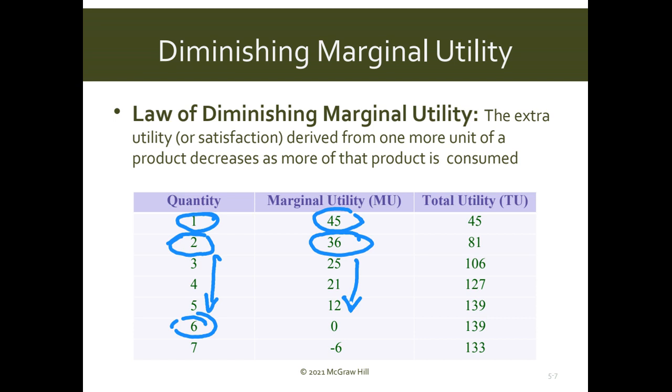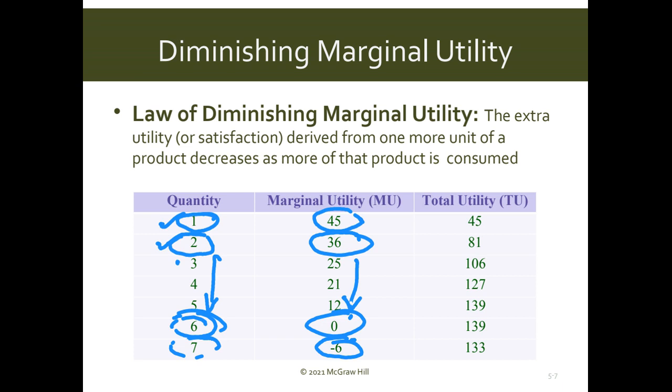So let's take, this is a number of strawberries. If you take the first strawberry, you get 45, second, third. When you eat the sixth strawberry, you can see your utility is zero. Zero means you're not deriving anything. You don't need to eat the sixth unit. And when you eat the seventh unit, you can see your marginal utility is negative. Negative means you are dissatisfied with the consumption of this seventh strawberry or seventh unit.